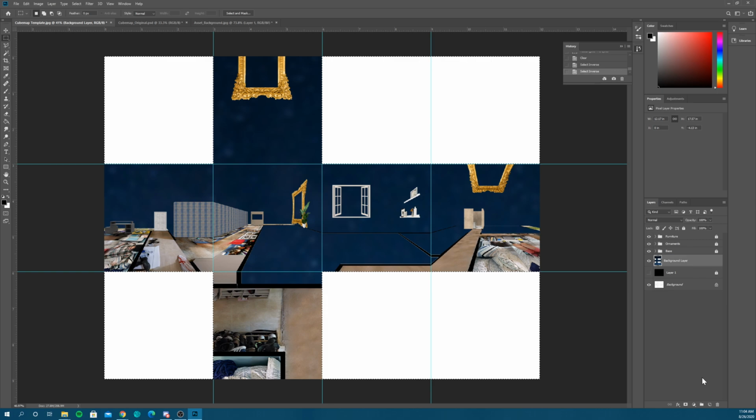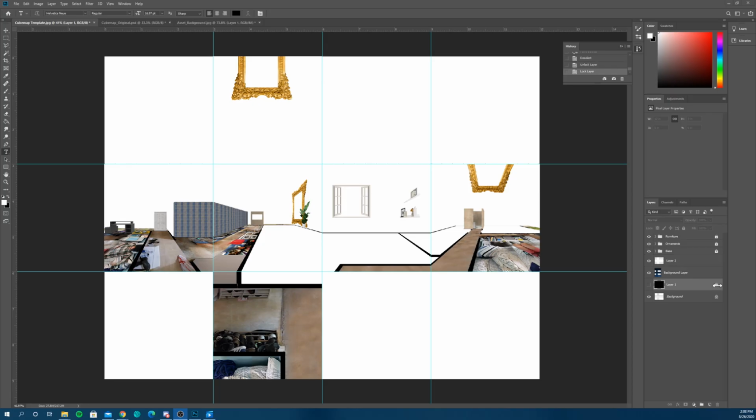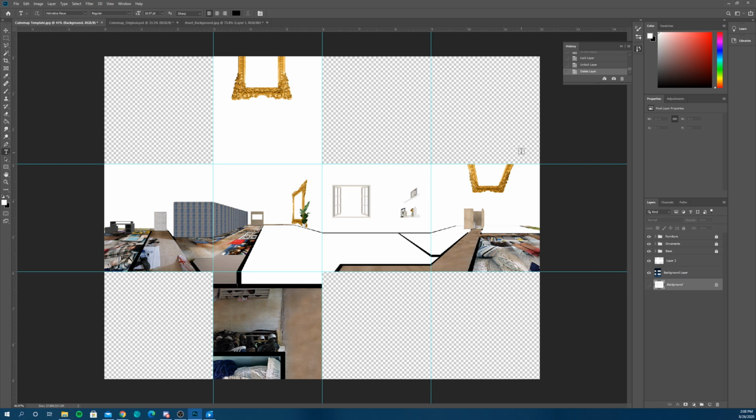Now press Ctrl Shift I to invert the selection, and then you create a new layer, and you want to change this color palette into white by switching them, or you can go ahead and click and pick the white color and use your paint bucket tool and make sure you're on that new layer. Go and color that in, and then Ctrl D to deselect. Let's go ahead and unlock this layer and delete it. Now you want to turn off the template layer, leaving you with this checkerboard, meaning it's going to be transparent.